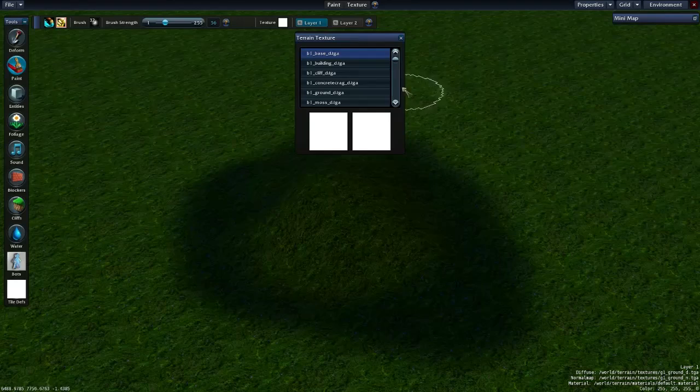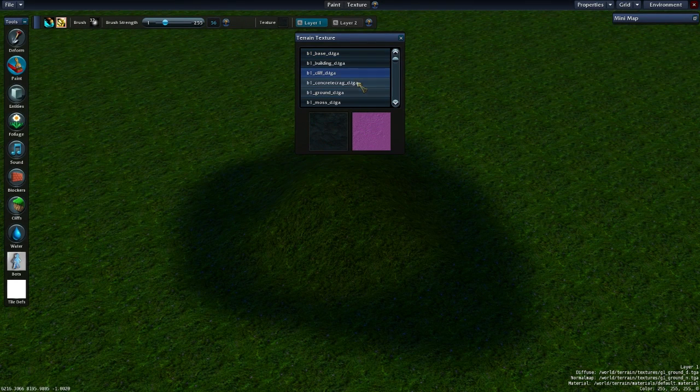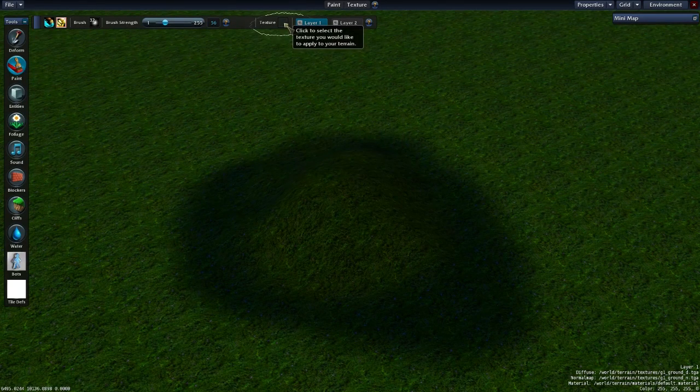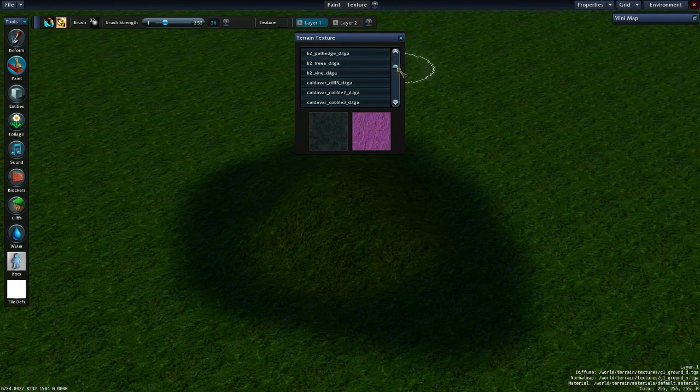there's textures that actually are already here for you to be able to change the terrain with. These TGA files right here. So if you click on that, initially it sets it to nothing basically. So you want to click on the texture button right here. Then it'll open up this scroll down menu of all these different textures you can choose from. As you can see, I can keep going through them, the cobble, just all these different kind of textures you can have fun with, messing around with, and seeing what you ultimately want to choose.